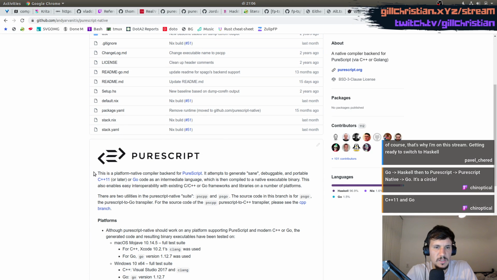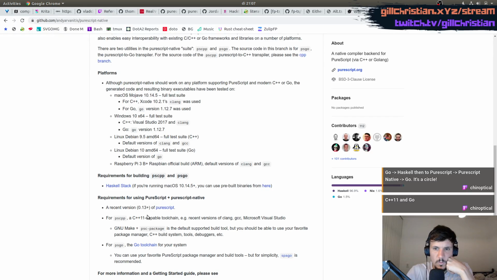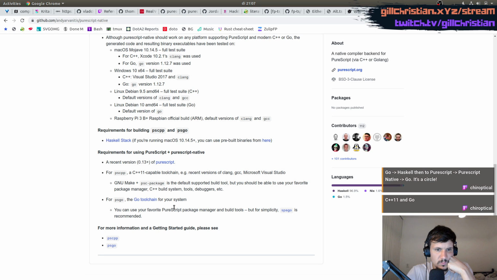This is a platform native compiler for PureScript. Yeah, C++ and Go. How stable? Well, I see there are quite some contributions here. Nice.